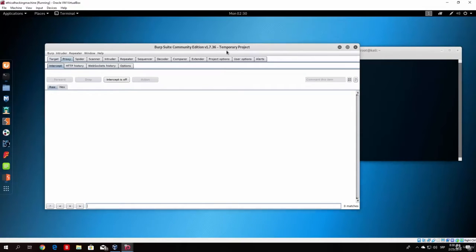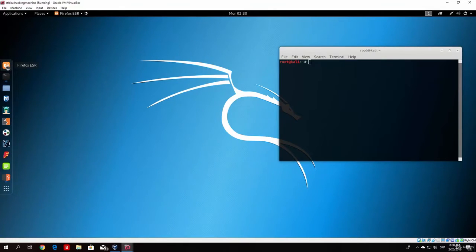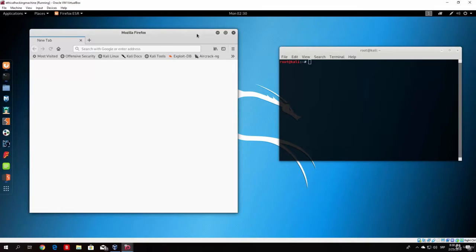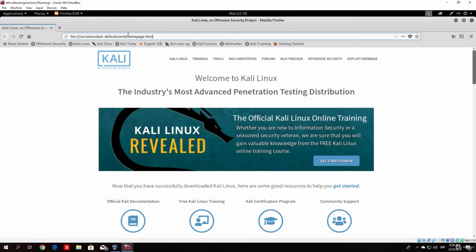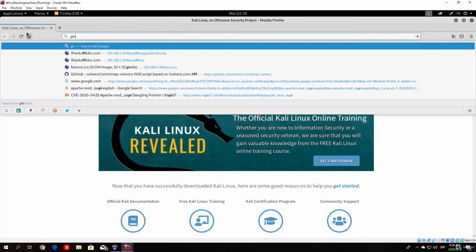And once we turn off the intercept, let us go to Firefox. So let us just try to search for the simple pinging website. Maybe that will work, maybe it won't. I just want to show you that those websites do exist.